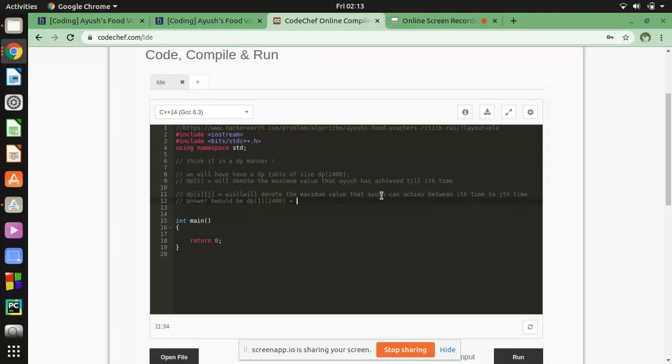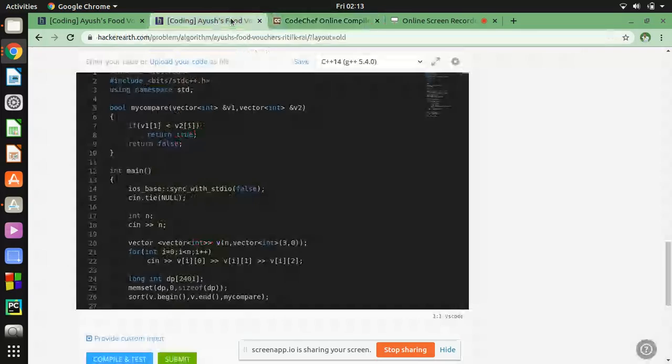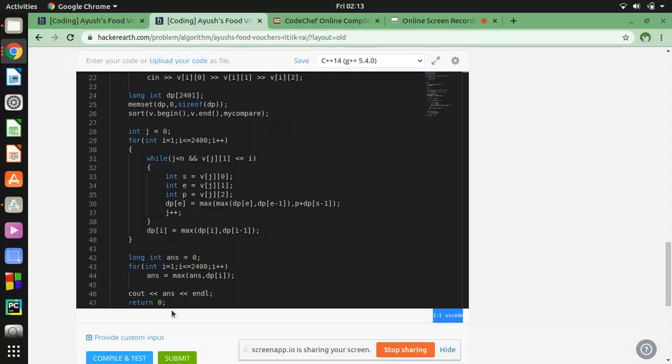But this solution won't be efficient in both time and memory, because we need to make a DP table of 2400 by 2400, and it is not really good practice to use such large memory. Max, I think 1500 by 1500 you can still use, because of the constraints and the limit that the online judges have.